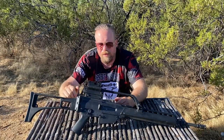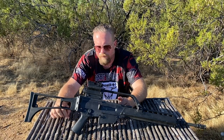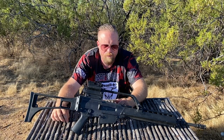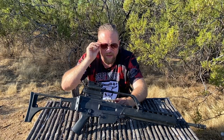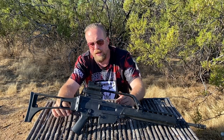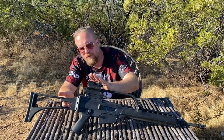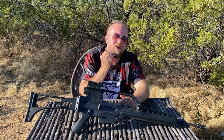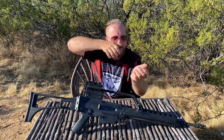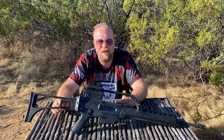Fine, I'm not planning on using the magnified scope for the rest of the day. The rest of the day is going to be a red dot sight for the other two stages. I get out there and on one of the stages, I'm not having a problem and pretty much clean it pretty well. Interestingly, during a VTAC stage, which has all these difficult little positions to aim through, I actually found the sight height of this to be almost an advantage. Going on your chin when you get low under the barricade and have to turn the gun was a really easy way to get a sight picture and hit targets in these weird, awkward positions.